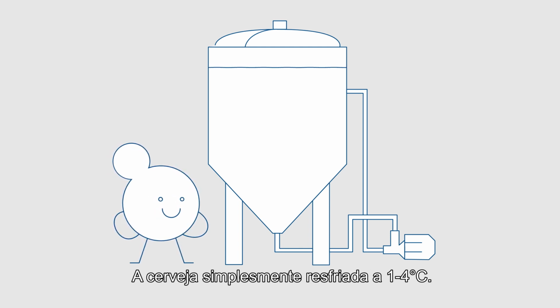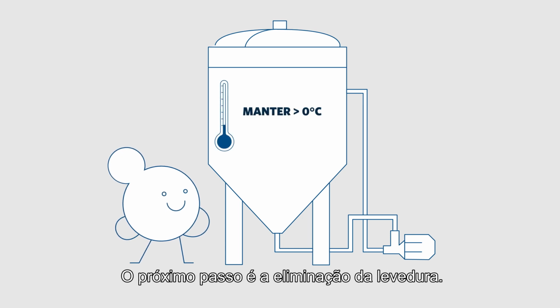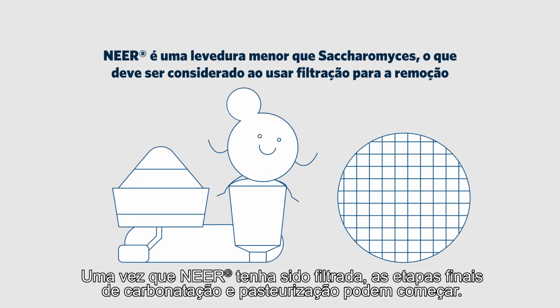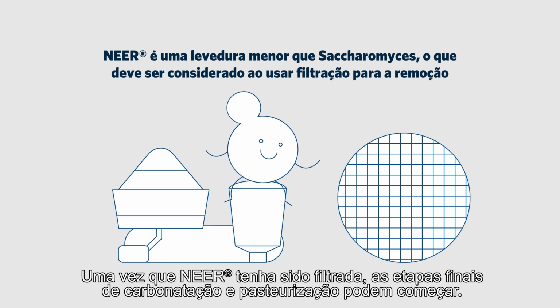The beer is simply cooled down to 1 to 4 degrees Celsius. The next step is the removal of the yeast. As NEER is a non-flocculating yeast, it needs to be removed by centrifugation or fine filtration. Once NEER has been filtered out, the final steps of carbonation and pasteurization can begin.